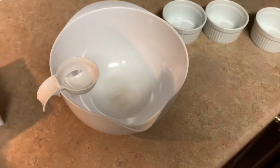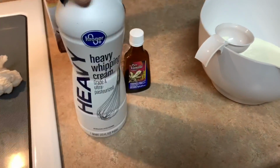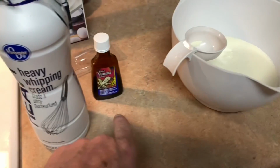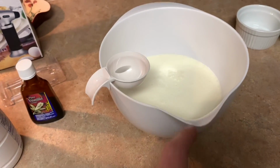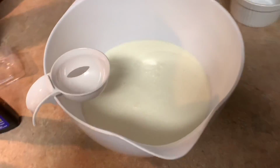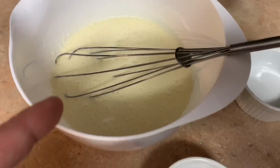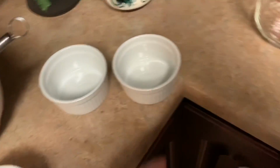So I'm getting everything set up, fixing to mix it up here right quick. So all it is is heavy whipping cream, vanilla extract, sugar, and 5 egg yolks that I'm fixing to put in there now. That's what it looks like all whisked together. I'm gonna put it in these 4 ramekins right here.